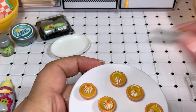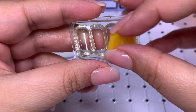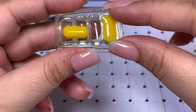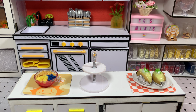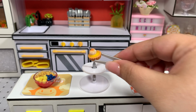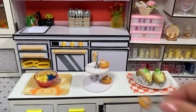But we're just going to add the little meringues. And I already cured our little Twinkies. Let's see what they look like. I think they came out really good. I'm curious if we're able to make a little bag for them. We'll try that later. This is all of our recipes. Here is the lemon tartlets. We have two. Let's move it a little bit.